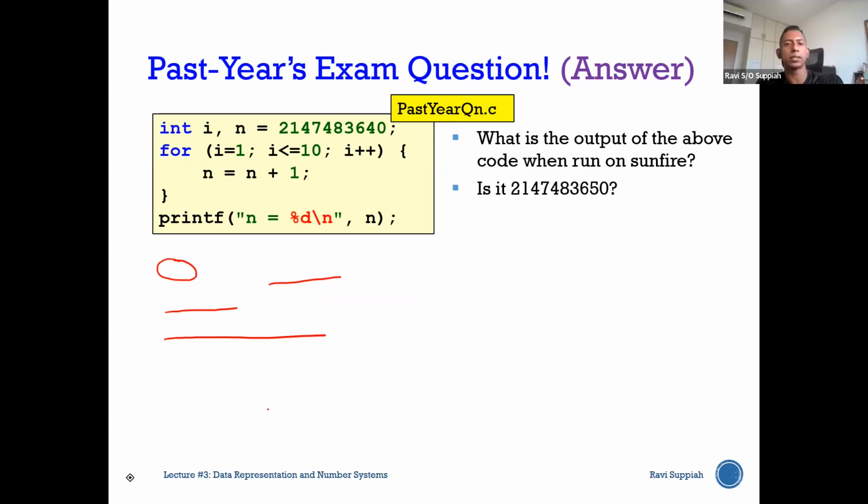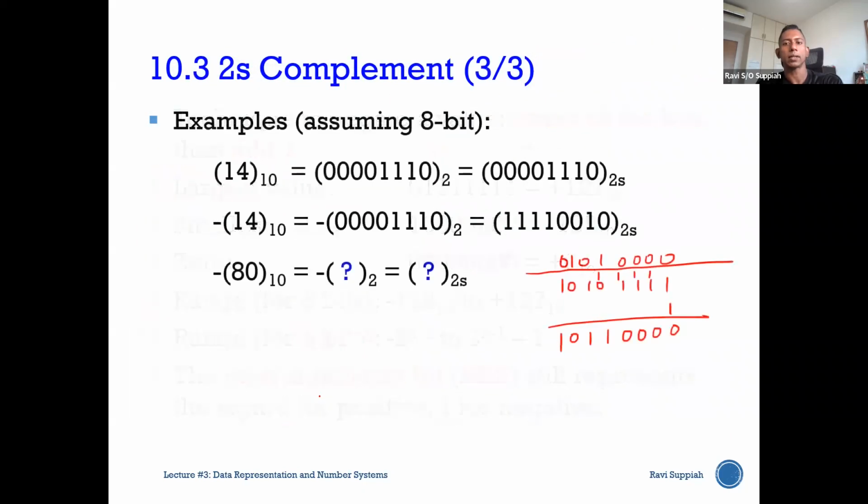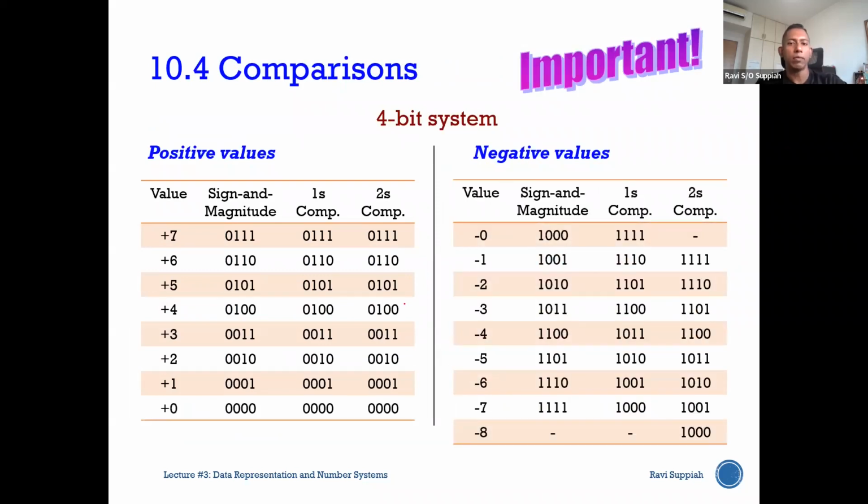So if you come back here to this slide, I think this is easier to see. Now, if I look at just this 4-bit value over here, and I take this 2's complement, what you observe is that the biggest value is +7, and the smallest value is -8, which is this and this. So how do you get this and this?